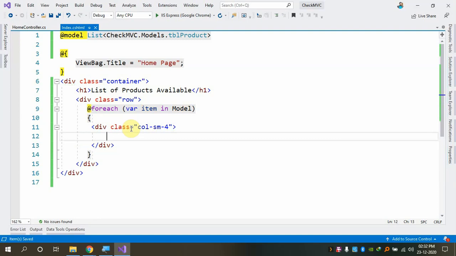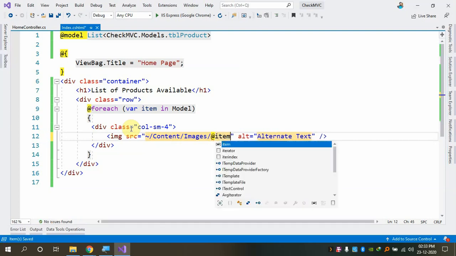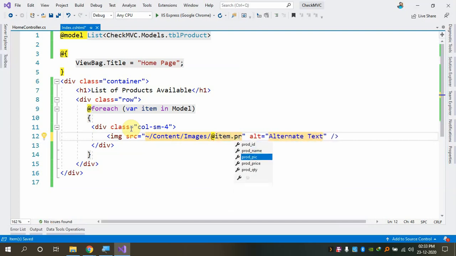So first thing what I want to display is, normally shopping carts are not good with text. They show a lot of images first. So first let me put an image. Okay, an image tag. src is equal to, please note, you know how to navigate to that place. So I'll say content and then images, and then I want item.prod_pic. Done.